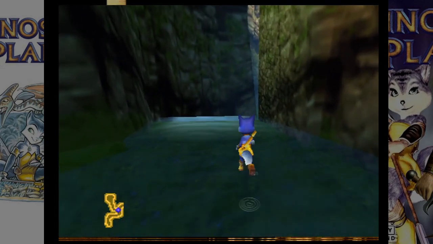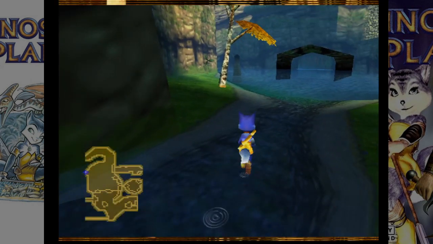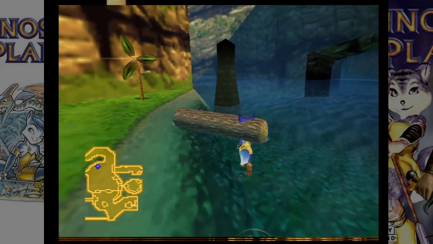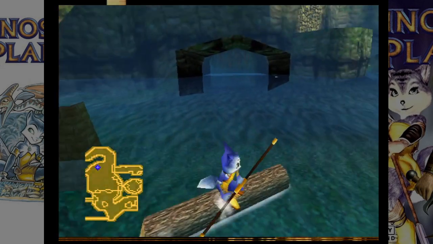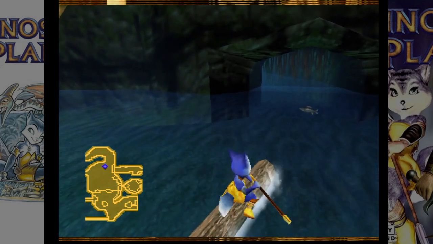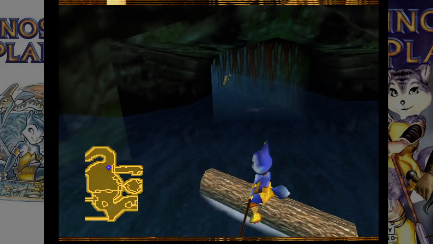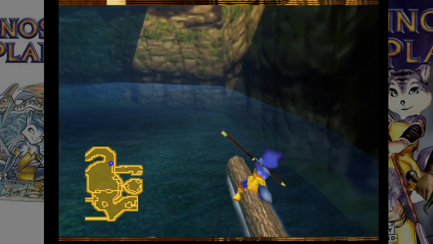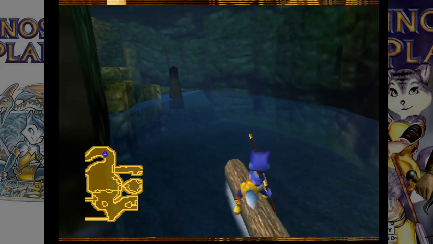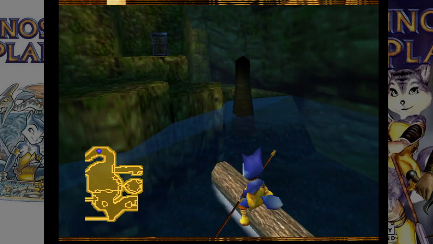So we went to Landlog Cave. Let's go the other way now. See what we can find. Yeah. Log riding. Oh, fishy. That's cute. Reminds me of the fish in Ocarina of Time, of course. Krystal's early design is really cool. Oh. Well, that didn't go very far, did it now?